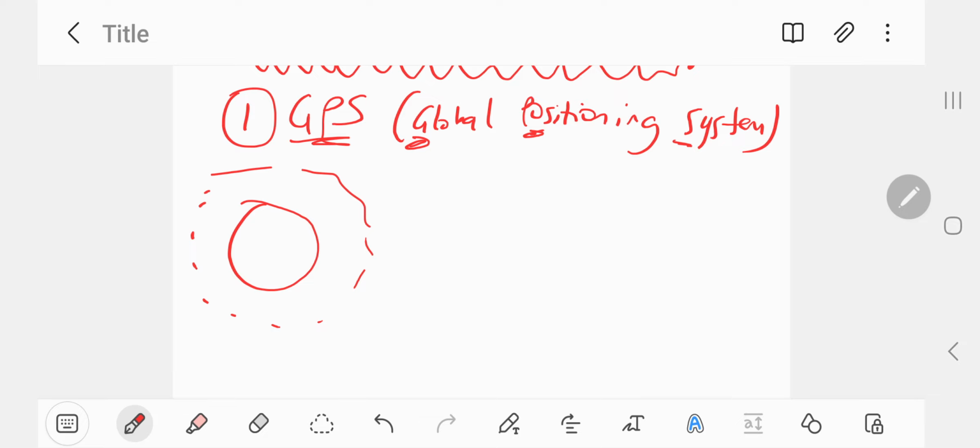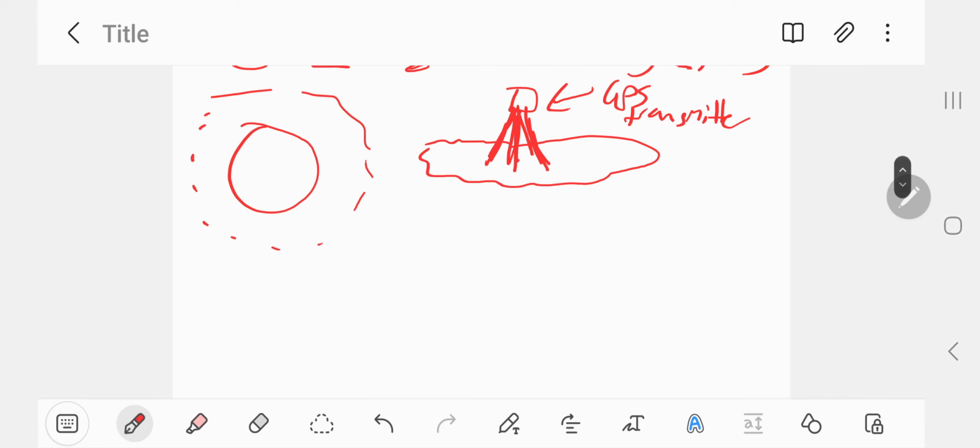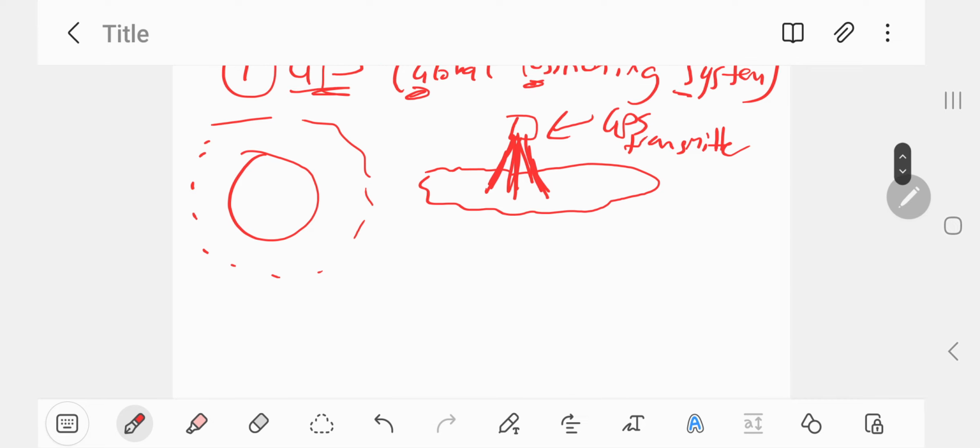And so the way it works is this. It's a very clever way of measuring plate movement. So suppose you've got a massive piece of land here. This thing here, which looks like a tripod, it's called a GPS transmitter. And it's basically anchored, its three legs are anchored into Earth's crust. Now, Earth's crust, as we know, is made of tectonic plates, and these plates are always moving. They're very dynamic, but they move very slowly. I should mention, like a few centimeters every year.